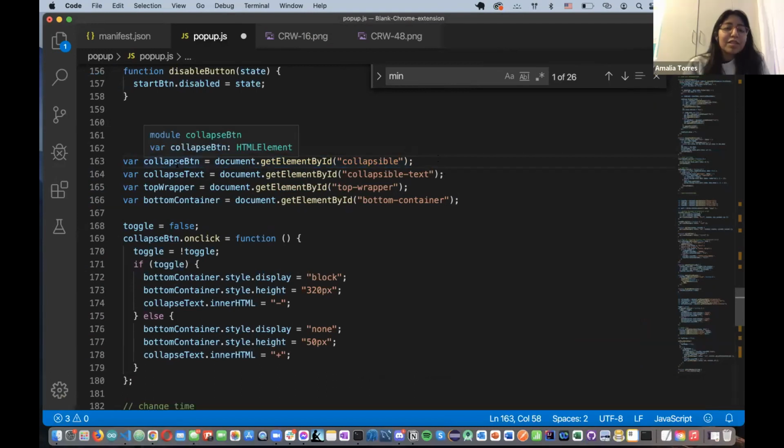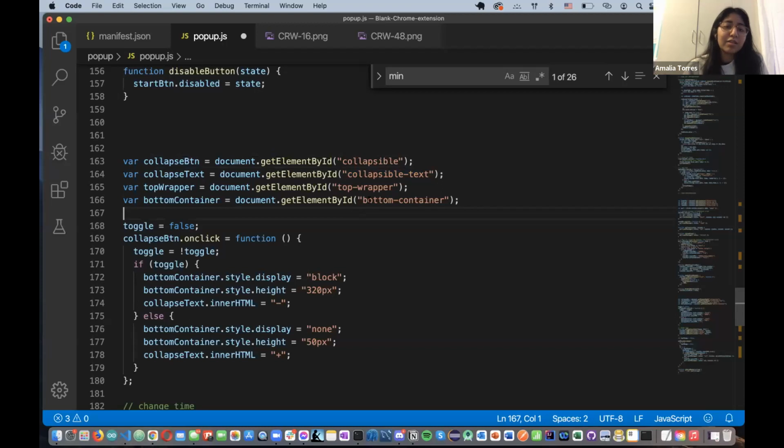I was going to say, it knows it's a collapsible because it uses Bootstrap, right? I'm guessing that's the collapsible text and the top wrapper and the bottom container. Those are specific names that you use with Bootstrap, and Bootstrap is kind of like CSS mixed with JavaScript.